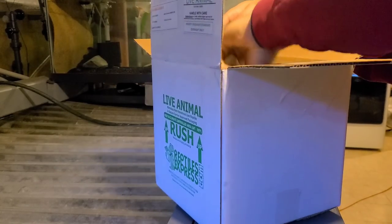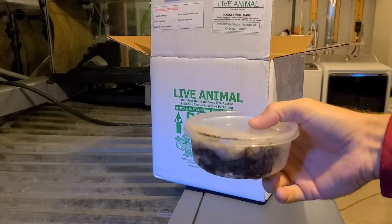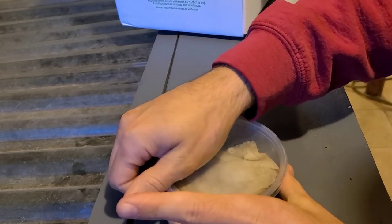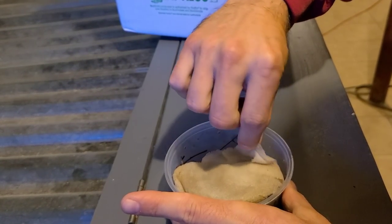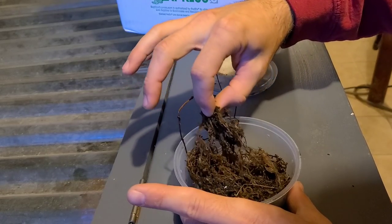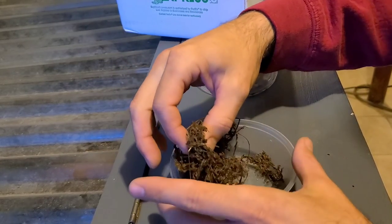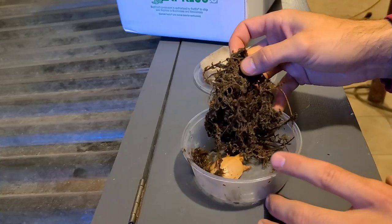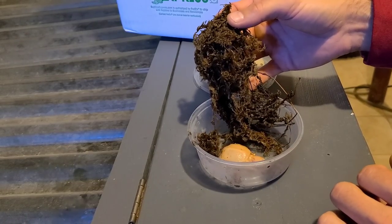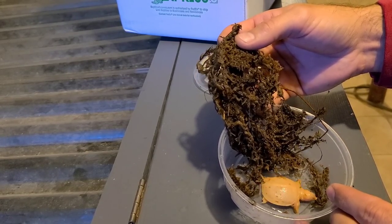Well, the package was on its side and it's very cold. It was kind of crammed down here — might have fallen by accident. Let's open it up and see how we're doing. Very careful here. Oh, there he is. Oh my God. Can you guys see? So adorable. It's a Chinese soft-shell turtle — an albino. So very, very excited. What a beauty.